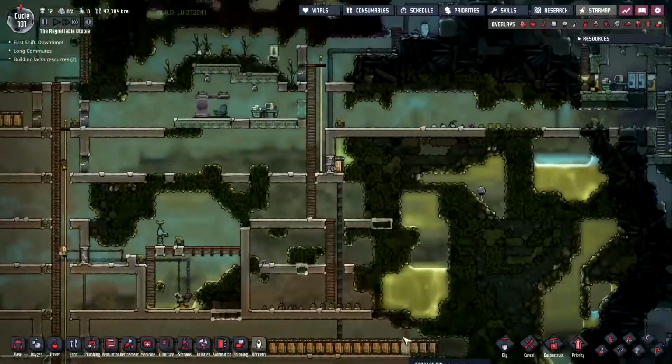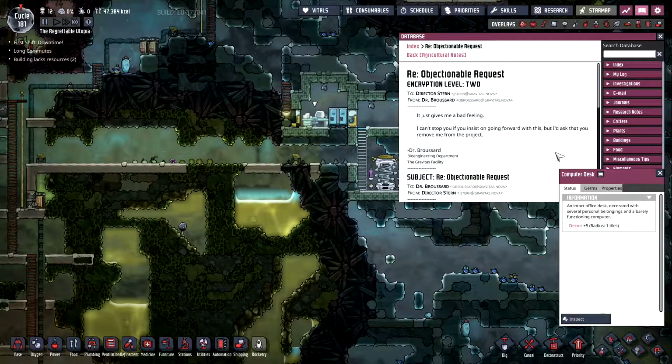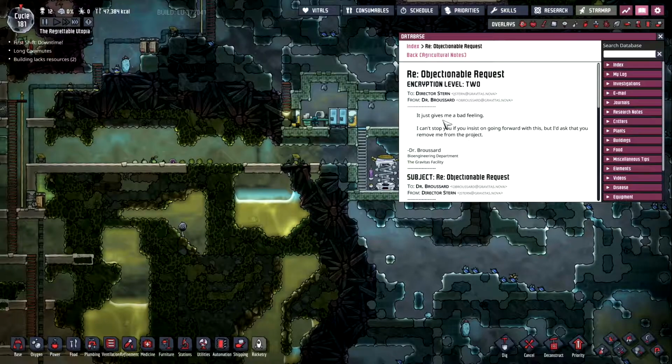Interesting. Can I... Wait a minute. Don't we have other stuff? Can I inspect these too? I didn't realize we could do this. Interesting. Objectable... Let's see. So if there's a request. Okay, it just gives me a bad feeling.